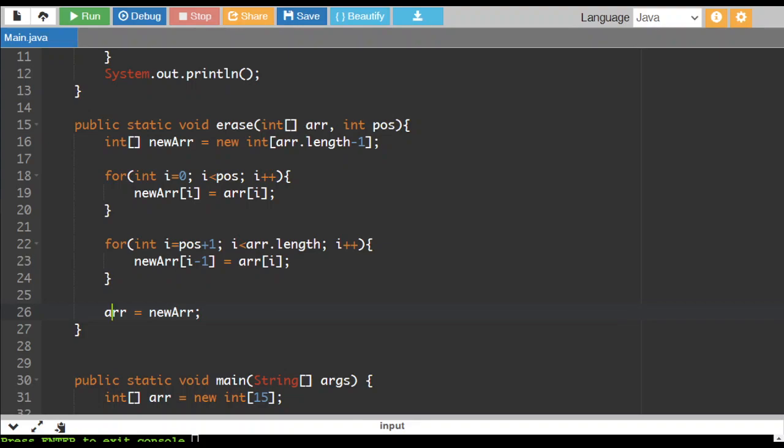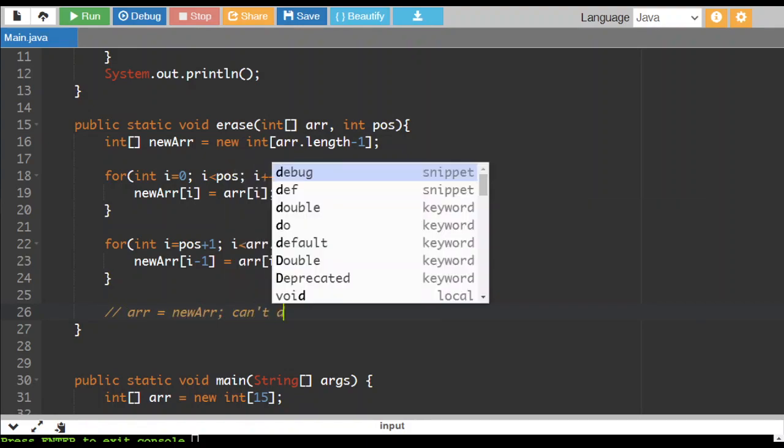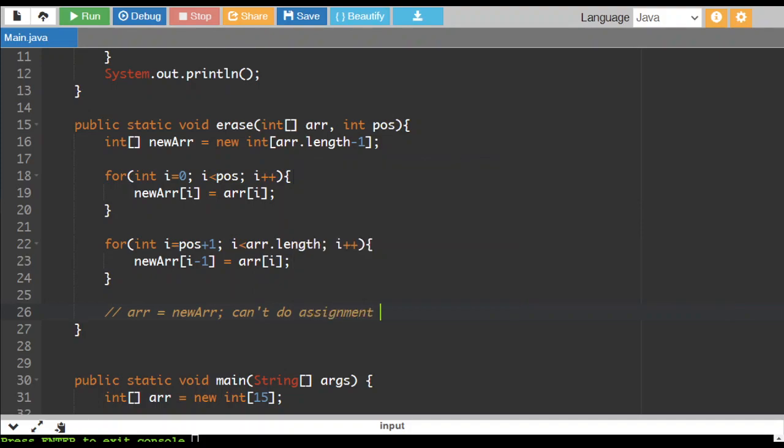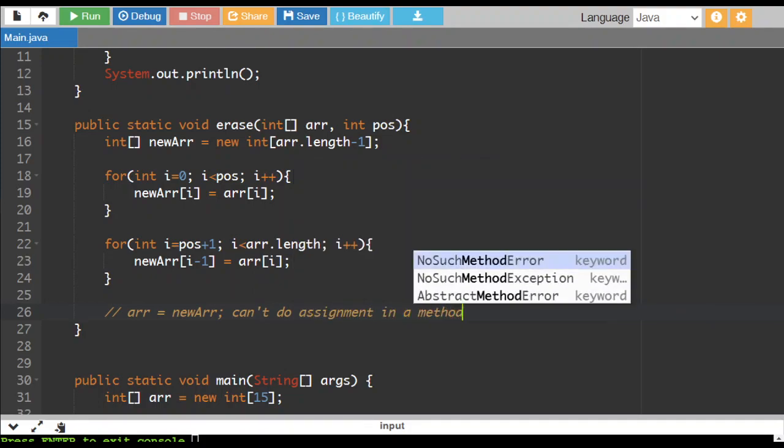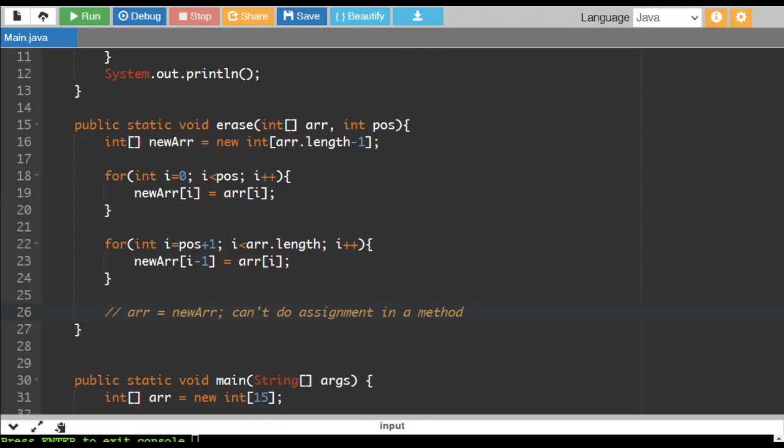Essentially, it's going to be replacing a phantom version of the array, and then when our method stops, all our work goes away. So we can't do assignment in a method. We can do this in the main program, no problem, but a method doesn't handle this sort of thing very well.